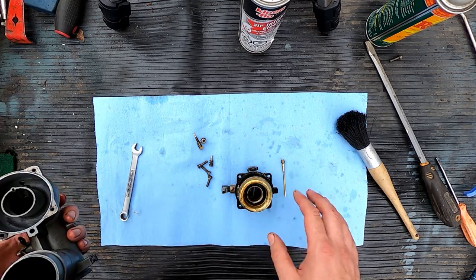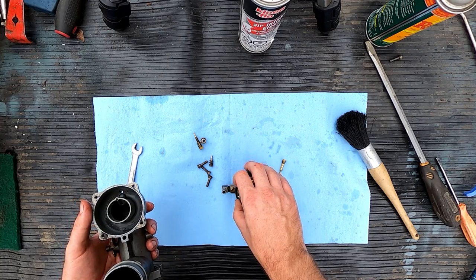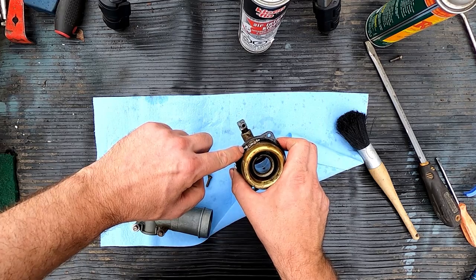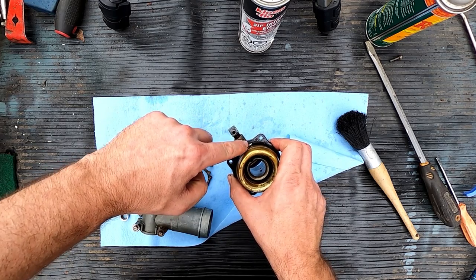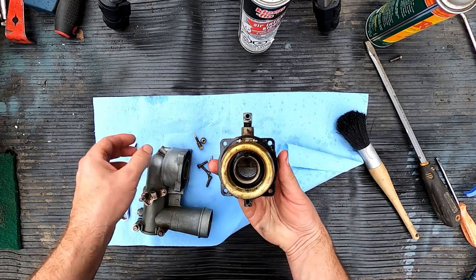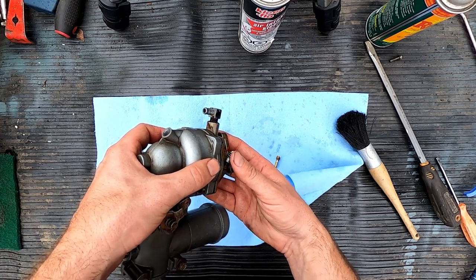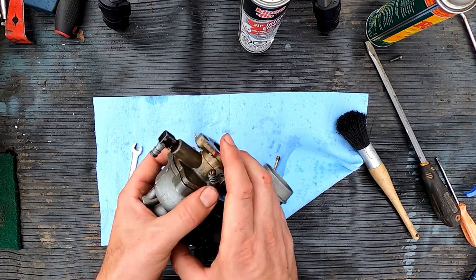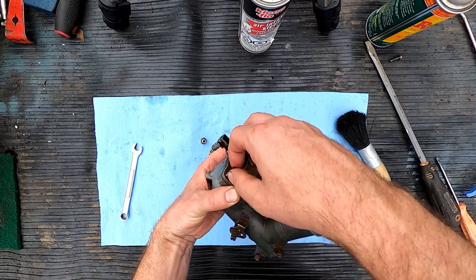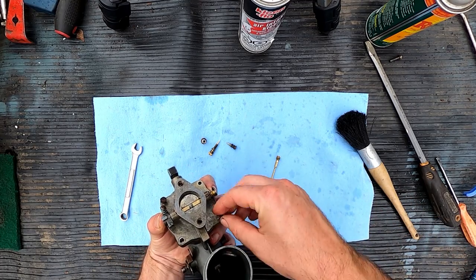Get this guy here. Am I missing anything else? No, we could put the jets back in when we're there. Make sure this pin is properly equidistant on both sides, because if it's sticking out too far, it'll hit up against the ridge and it won't properly close, won't properly seal. So let's close this guy down, hopefully for a long, long time. I won't be seeing you for a long time, my friend. Hopefully. It's wishful thinking. Get our four bolts back in.